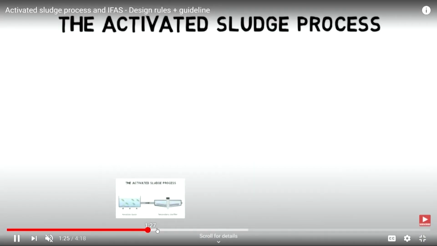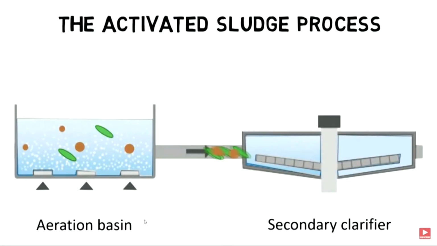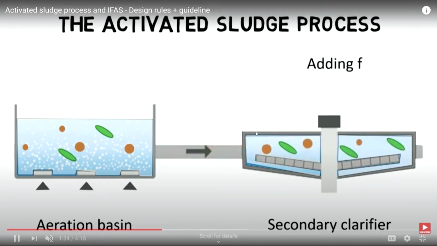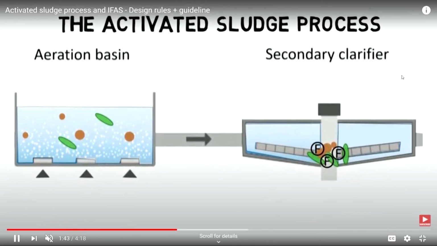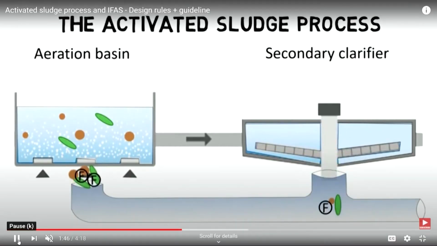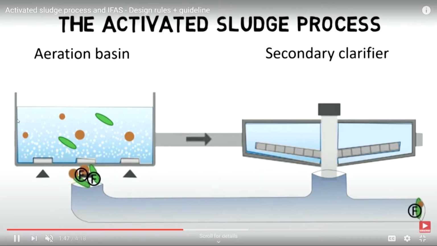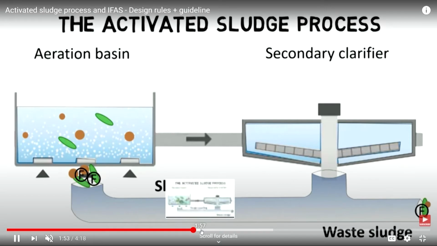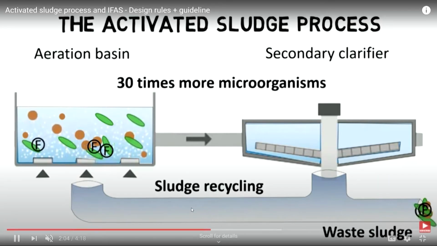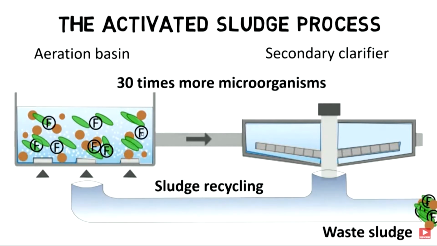And then, so what do we have here? We have these microbes or flocks that come into picture here. Here the author or the video maker says we add flocculants, but in wastewater treatment we rarely, if ever or never, add flocculants. The kind of bacteria that are going to be formed, if we maintain the conditions to be good, are going to see to it that this particular sludge settles down, and some will go to waste and some is recycled back, so that the concentration of the microbes in your relevant aeration tank is high enough, let us say, right. So, that is why we call it activated sludge. The sludge which is activated is recycled and used out here, let us say, right.